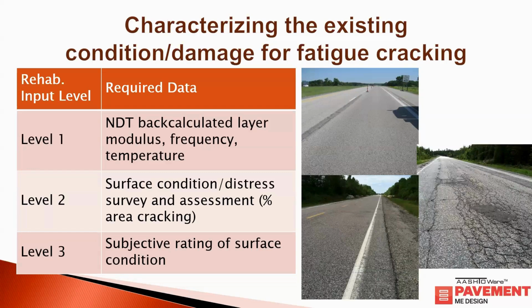adjusted modulus. And then for level 3, rehabilitation input is a subjective rating of the surface condition, which ranges from excellent to very poor, and each one has a damage index corresponding to each level. One thing you do want to at least consider, especially for the surface condition data, is that at the surface, you don't necessarily know whether the alligator or bottom-up cracking that you're seeing in the wheel paths is actually top down or bottom up. So that's something to consider during this, because I'll mention that a little bit later as well.